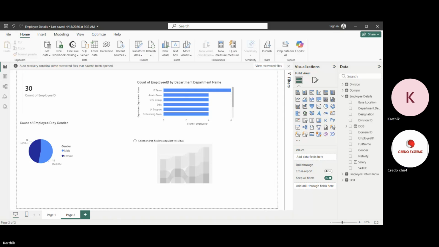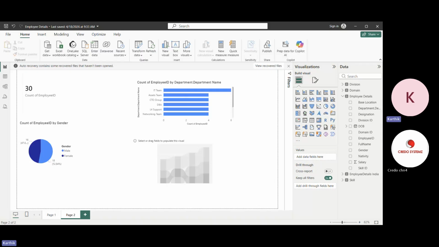Excel. I'm still not seeing the Excel. Maybe it's a network issue. Did you share the full screen or only the Power BI screen? I shared everything.